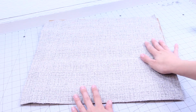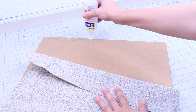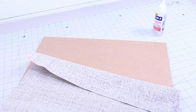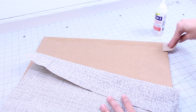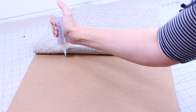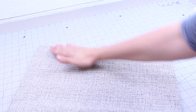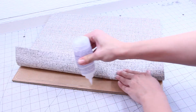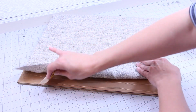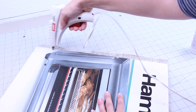I'm going to use this home decor fabric to carpet my floor. Cut an 18 by 18 inch piece. I'm using Fabri-Tac to glue it down. I started gluing in the back and worked my way forward one section at a time. When you get to the front, glue the extra fabric around the front edge.